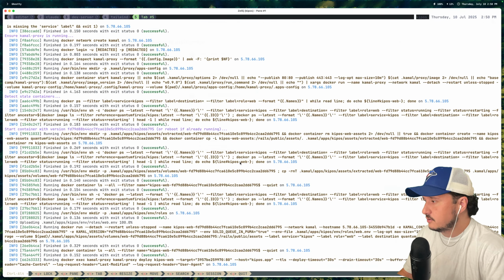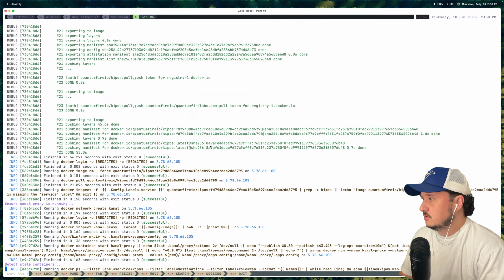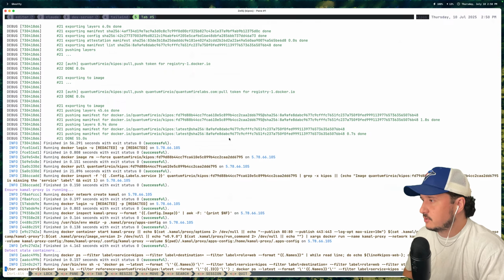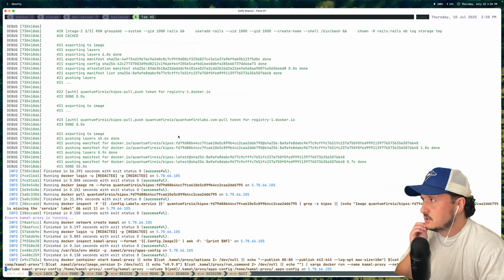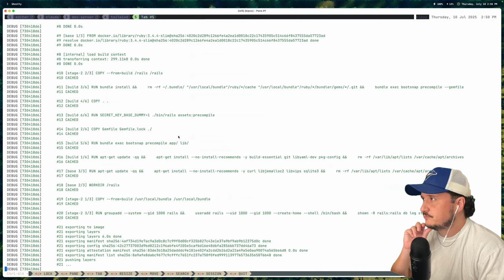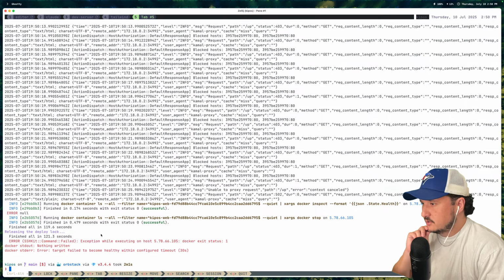Let's check on our... All right, we've made it further this time. So let's see here, or did we? Maybe we didn't. Oh, we should have all our gems and everything installed already. Start container. So we're getting another error here. Target failed to become healthy within configured timeout. Nothing written.